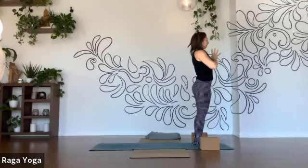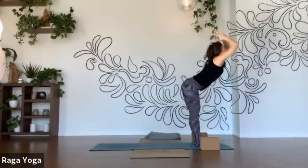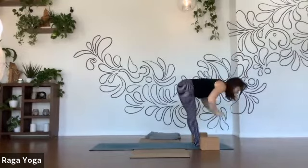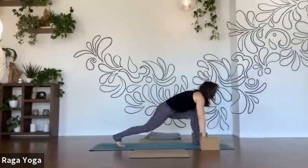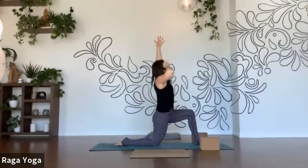Be here. Inner thighs rotate back. Outer hips hug in. Inhale, sweep the arms. Exhale, bow to the earth. Inhale, extend through the heart. Exhale, hands plant, right leg steps back. Inhale, lengthen. Exhale, knee down, sweep the arms up. Low lunge, Anjanasana.